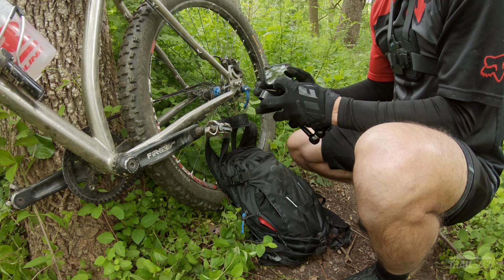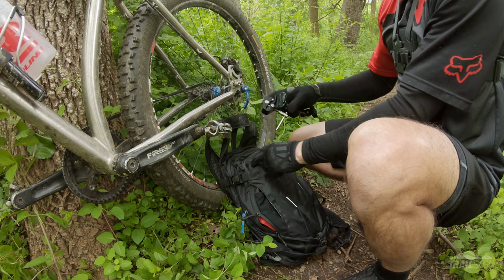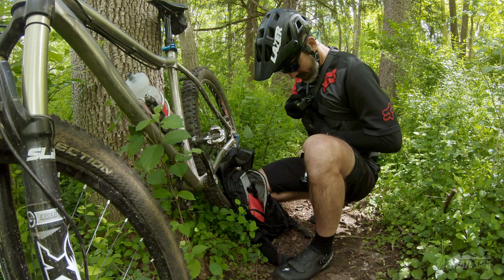One pro tip here, if you're planning on using the SmallRig clamp with a GoPro, get yourself a quarter inch adapter just like you see here. It makes attaching and removing the GoPro that much quicker. It also makes the whole rig easier to transport and allows the GoPro to be used in different scenarios, like switching from a chesty mount to the SmallRig quick and easy.